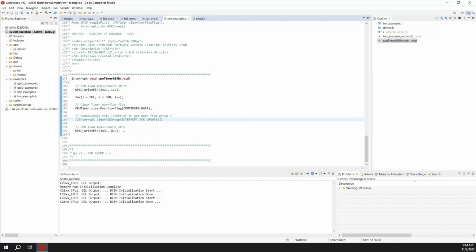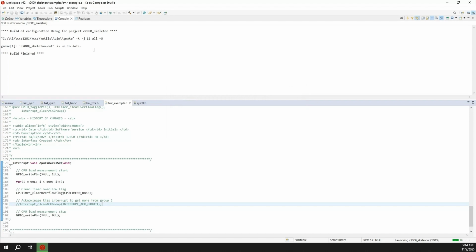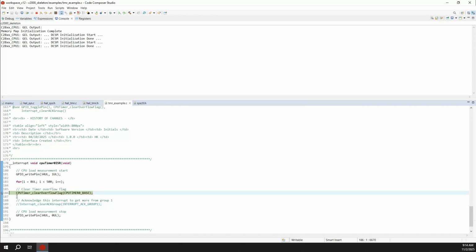In this example, we will show what happens when we comment out the interrupt clearance for acknowledge group number 1 inside the PIE block. So let's go into the debug. First, inside the interrupt, we will hit the breakpoint, and then we will run the code. You can see the first time we entered the interrupt, and if we click run now, we never enter our interrupt again, and the reason is that we didn't clear the acknowledge group.